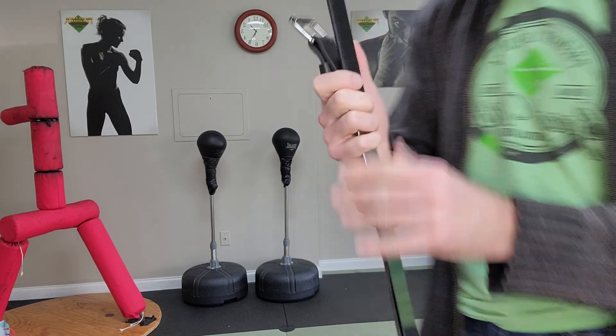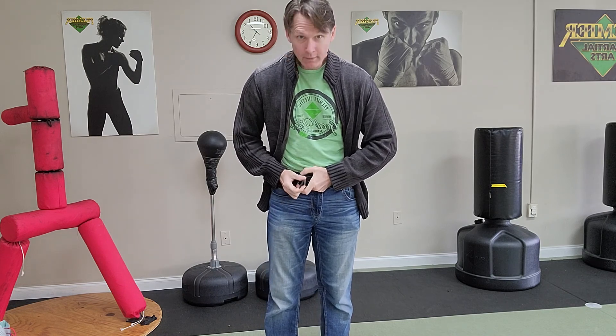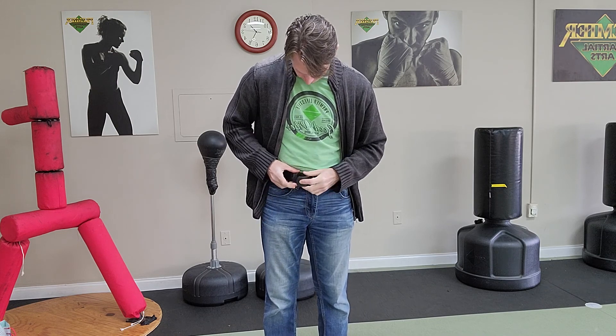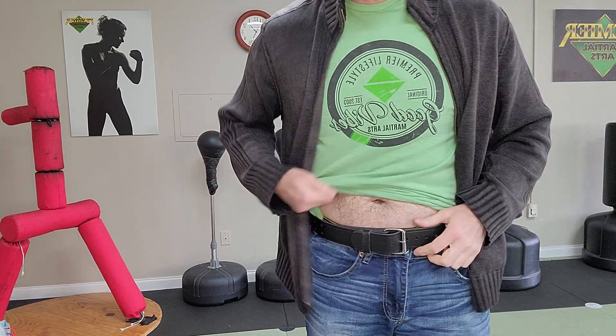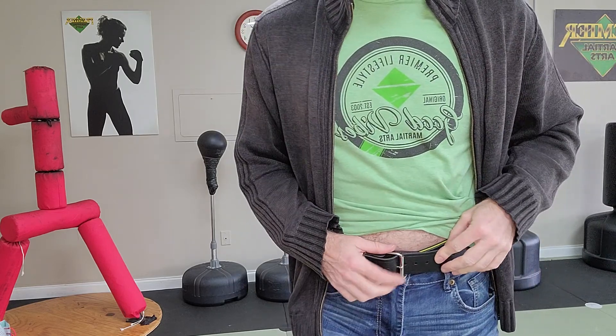When you take it out, you pop that tab out and drop the sword from the belt. Even though it'll fit in your belt loop, I'm not going to bother with that right now. I'm just going to put this thing on and work a little bit on some deployment. You just pop it on there, pull it down, and boom — there's your sword. I didn't want to put it in the loops but it does the same thing.